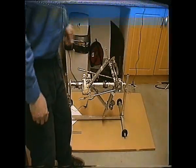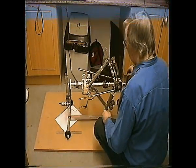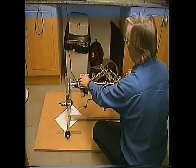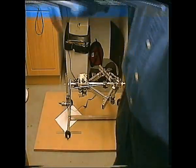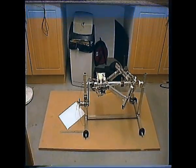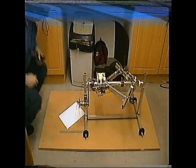Now what I'm going to do is, to just clarify things — you've seen it move up seven inches — I'll return it back to its start point, and you'll see that the Newtonian stroke does indeed move the thing in the same direction. I'm just going to stop the video for a moment so you don't get bored to tears. Alright, so the other machine is set up for a Newtonian stroke.